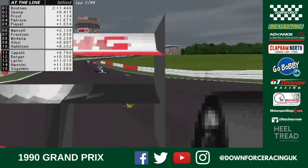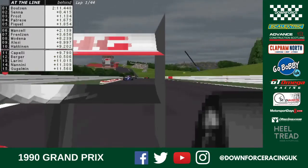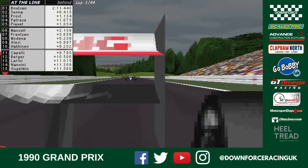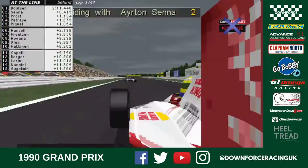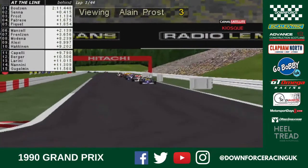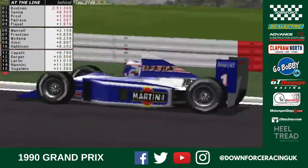This is an absolutely sensational run, as up the hill comes Ayrton Senna, trying to shake off his main rival in the sport, Alain Prost, in the Martini Brabham. And they come along the Camel straight. Is Senna going to get a chance here? He's not quite close enough to Boutsen, actually, to have a go. So he's got to wait as Boutsen goes into Les Combes. Senna in second place. Prost is third.